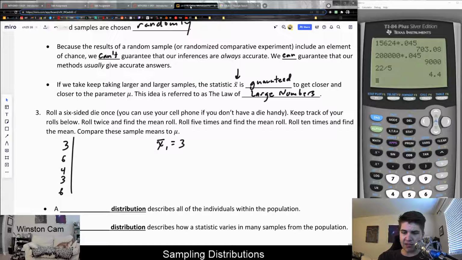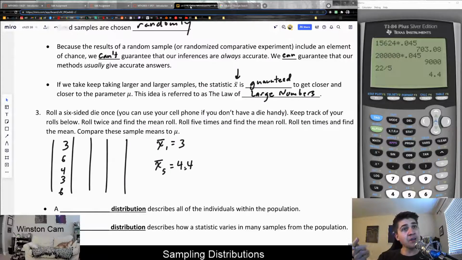And what I'll do is keep track of these rolls by making a little table here as we go. I'll also say our X bar average after 5 rolls was 4.4. It got a lot higher. The law of large numbers states that the larger the sample size, the closer it should get to the actual mean. However, in this case, these sample sizes are so small that I would still completely throw them out as estimators of the actual mean, because you need quite a bit more data.